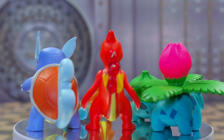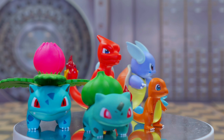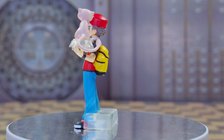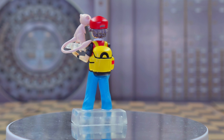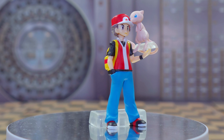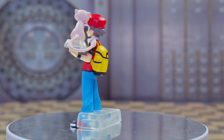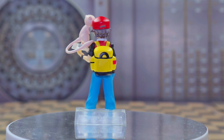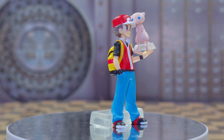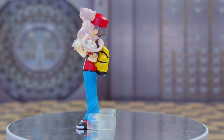The final box is Trainer Red, looking nice. He's a little bit taller than the other Pokemon but way shorter than Mewtwo. He has a nice pose — I wish he had a Pokeball in hand; there's actually another version of him that does. But the detailing on the hair, backpack, face, and hat looks great for such a small figure. They did an awesome job.